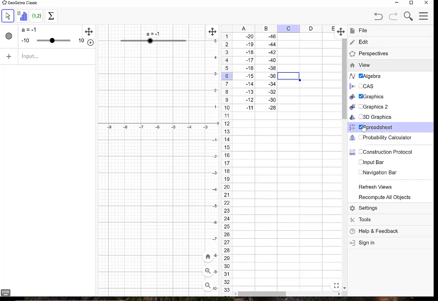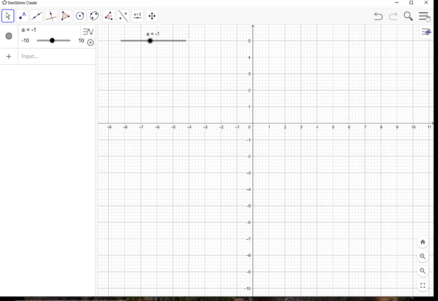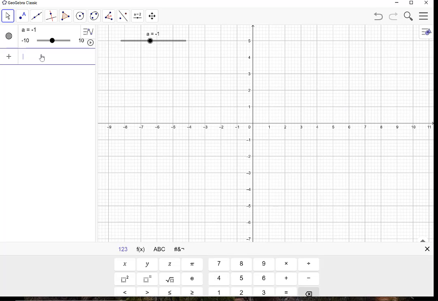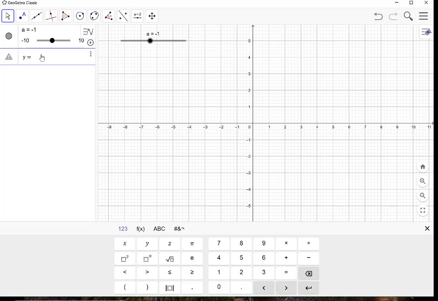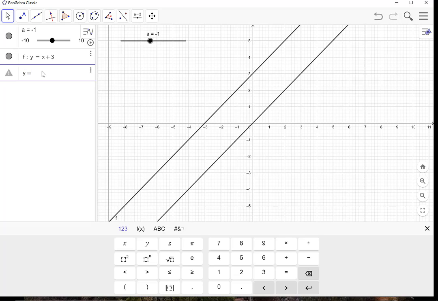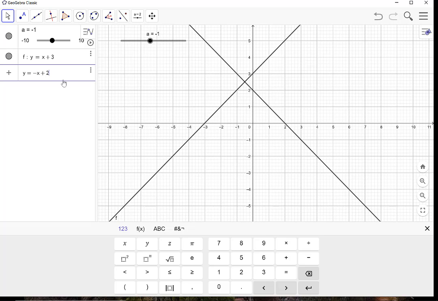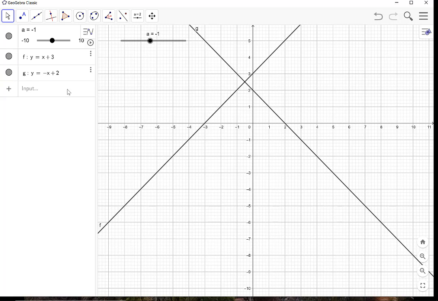Now let's close that spreadsheet for now and talk about a couple other things. Let's put in a couple of lines, because you're going to have several lines that you've created. I'm just going to make up a couple here. So we've got a bunch of lines on the screen during the process of this activity. What we want to do is find the intersection of two lines.